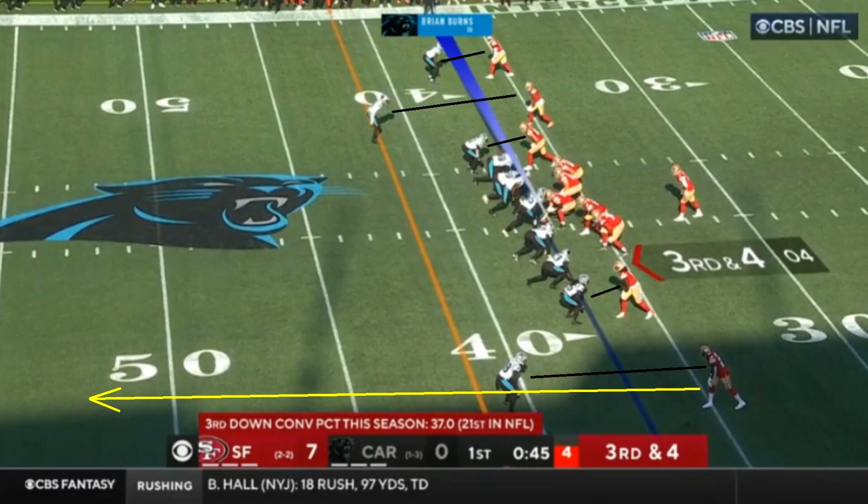This makes sense. Where the complication arises is who is actually running this route. It's once again Tevin Coleman. So I did not expect to be talking so much about Tevin Coleman in 2022, but here we are. So is this a route that Garoppolo was going to look towards?